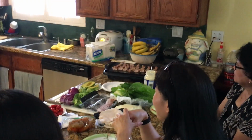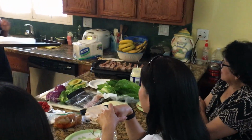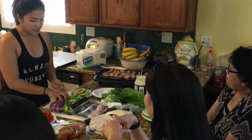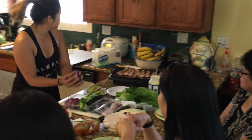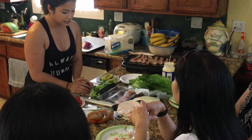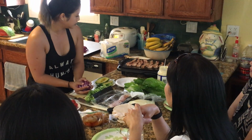So while I'm having that cook, I want you guys to realize it's really easy just to kind of do one thing and start working on another. I'm going to do the veggies now because they're going to be in the oven for about 12 minutes. So all you do is super simple. I cut up some red onions. I did cut up some broccoli while I was hanging out here.